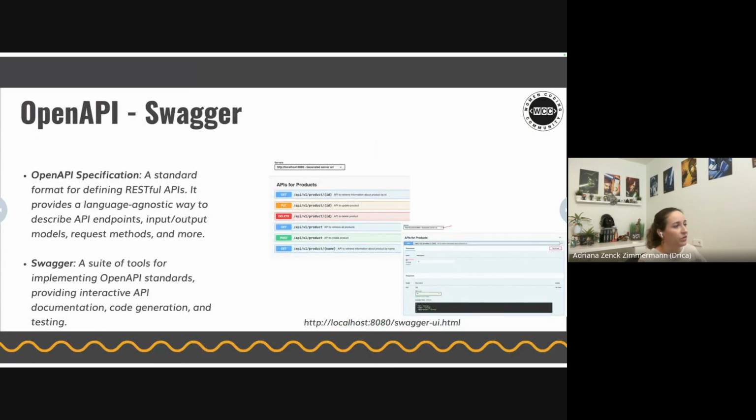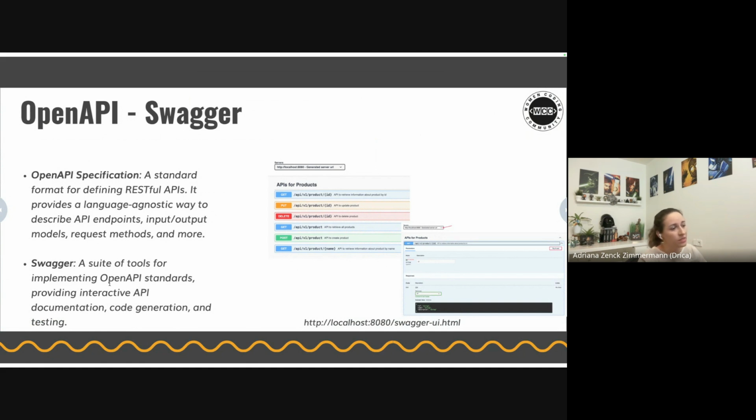Okay, so another thing that we can have is to not just define the contract via the API, but use the OpenAPI and Swagger to document your APIs. In that case, for example, we can use the OpenAPI specification, and by including it in your project, you can have all the APIs available and documented. You can even test your own REST API via Swagger.